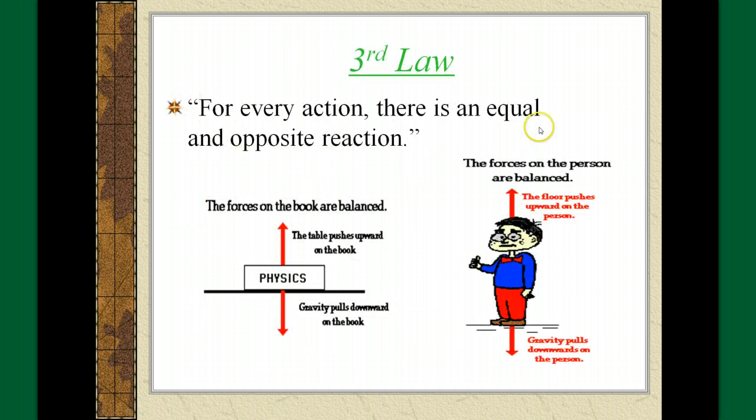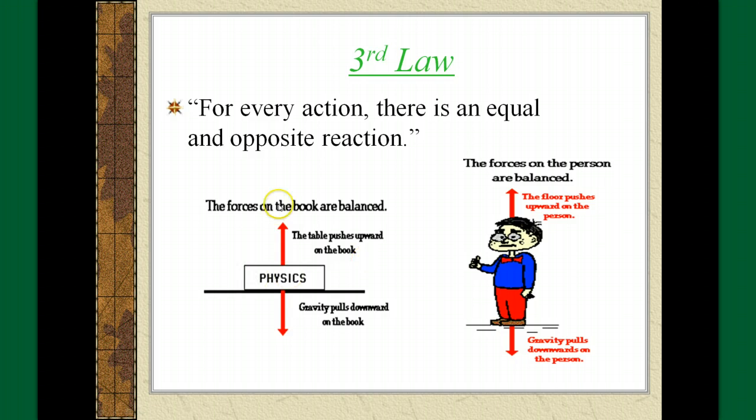The most common way that you hear it stated is that for every action there's an equal and opposite reaction. That's another way to state Newton's third law. And these two examples indicate the most common occurrence of Newton's third law, and that's the normal force. When gravity pulls downward on any object, physics book, you, the table, a chair, anything else, the surface that it's on will push back up on that object with an equal force in magnitude, exactly equal, and opposite in direction.